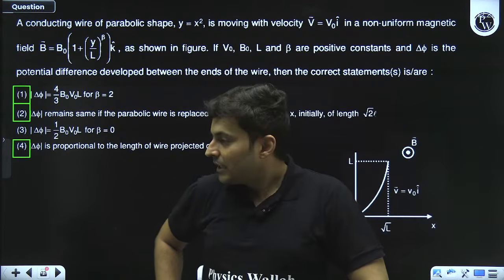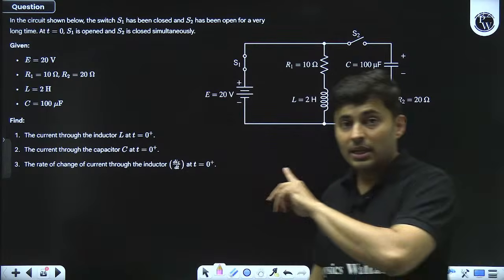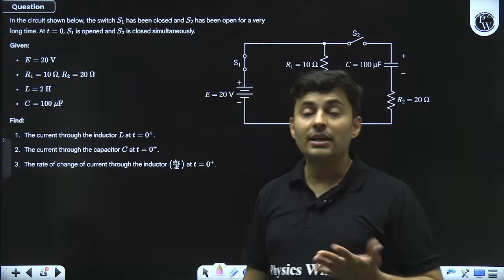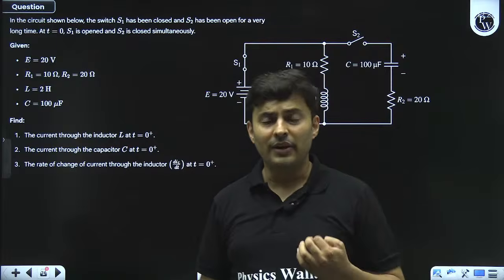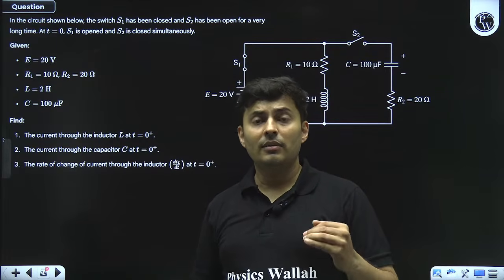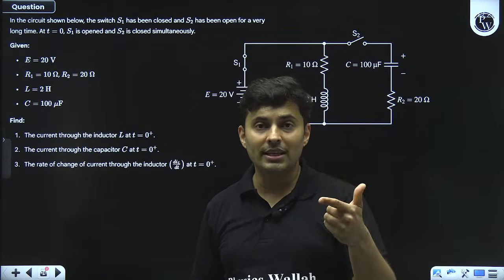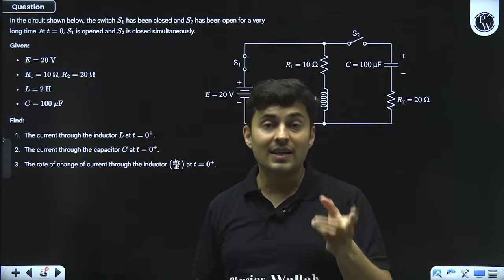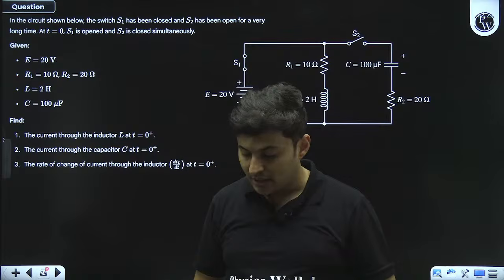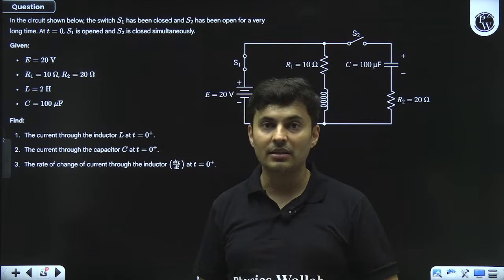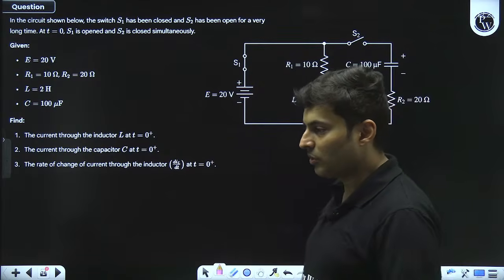Okay. Time to start with the next question coming up on your screen, and here it is. Oh my god. And by the way, Roorkee loves these inductor or capacitor based questions where the switches are getting closed or open, or you have to find voltage or current as a function of time. So they love this growth and decay of RC, LR circuits. They can combine them if you notice the previous year trends. Okay, that is my expectation. I might be wrong, but let's see how it goes.